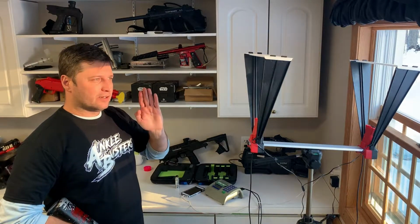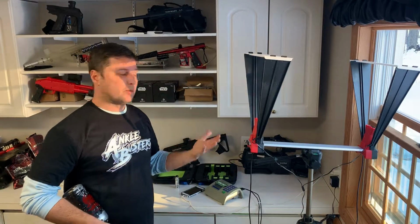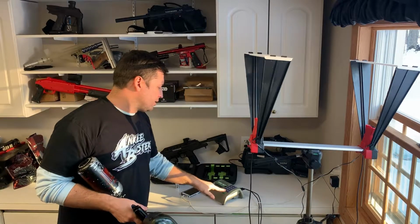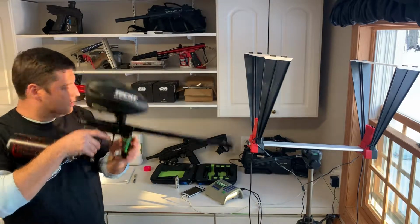And you never get a spiked one for that first shot, to where it's 5 to 10, maybe more feet per second higher than the rest of the balls that come out, which just helps with one balling someone if you're posted up on them. So let's go ahead and just see. We've waited about 30 seconds now.